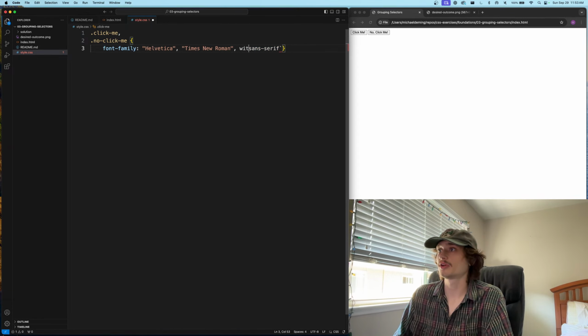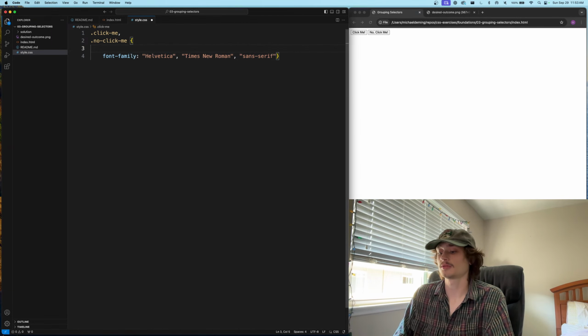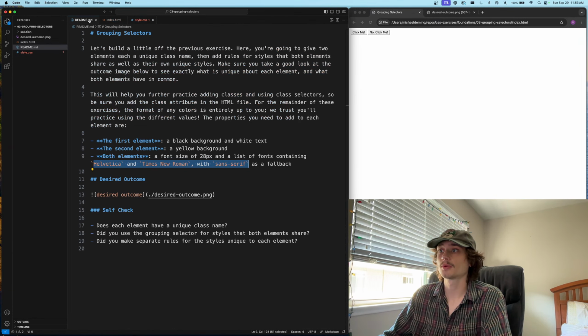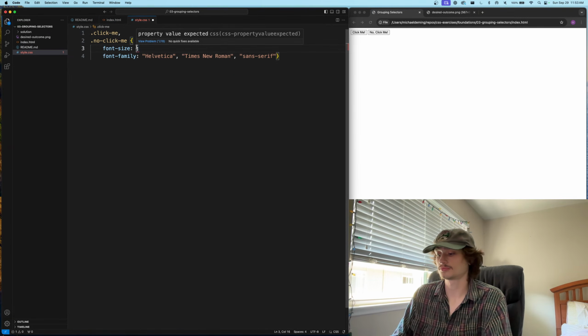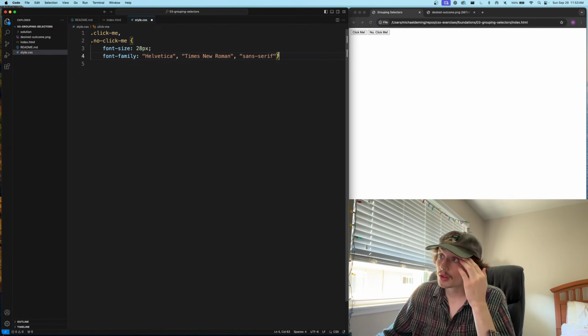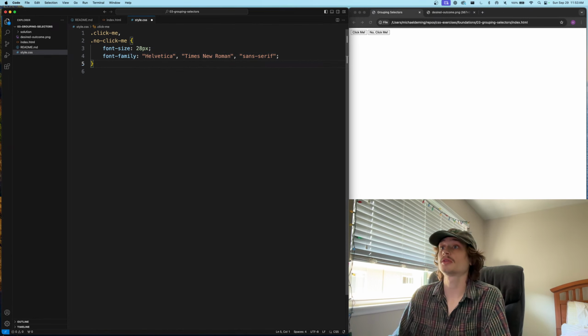Then it has a font family and font size of, how much was it? I think I erased it before. 28 pixels. Let's put that like that. Then if we give the individual selectors, we can style them individually.